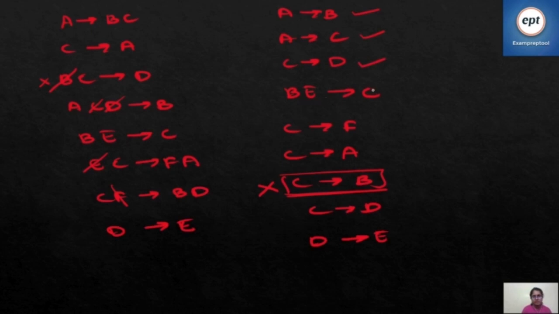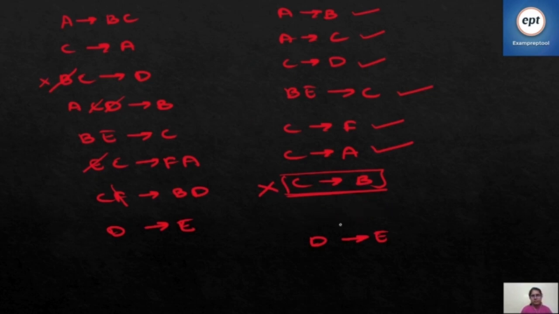And BE, this is the unique one that we can derive C. So C from F, if we take the attribute closure of C, it is not possible that we can derive F. So that's why this is also redundant. From C and A, okay, we can derive C and D, but not A. So that's why here this is also not redundant. And this is cancelled. I already told you the reason why this is redundant. And from C and D, we can derive A, F. Okay, so these two are similar, so that's why we will erase this. This is also redundant.